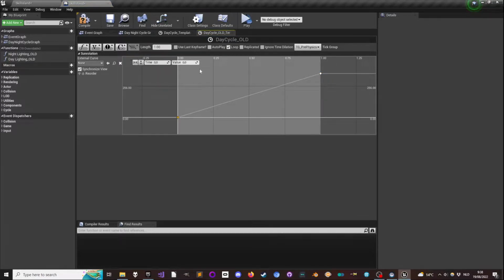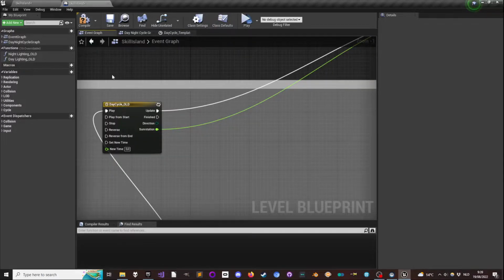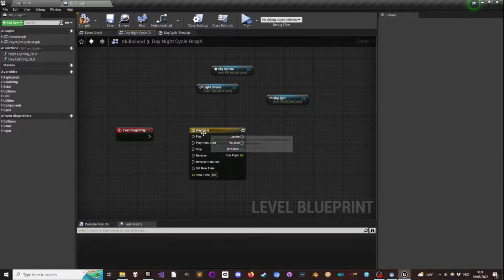Yeah, that's alright. It's a bit zoomed out, but don't worry about it. If you go back to our new day cycle, you will see a sun angle output, which is very nice.